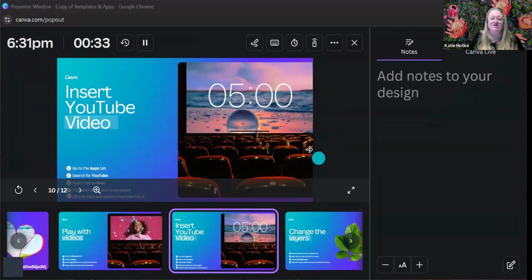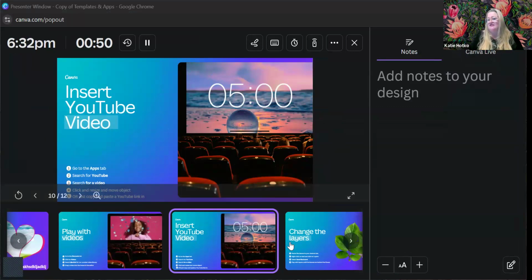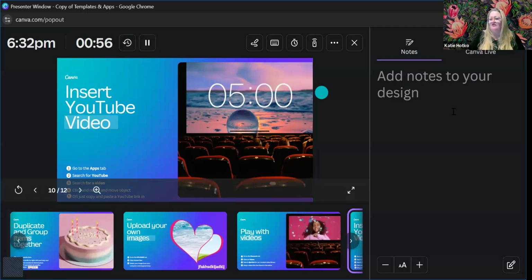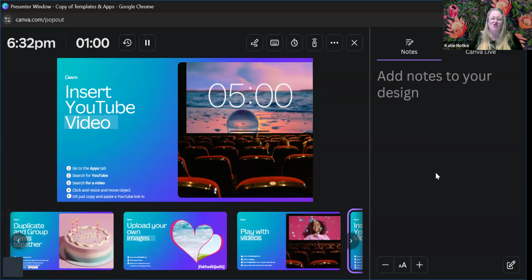Okay, so that's the presenter view, which actually has a lot of fun options in it. So when I share my screen, I'm obviously sharing the other section where it's just this bit, but I can see all of the things that are coming up, and I can go directly to the one that I'm interested in. If I had my notes typed in here, I could be reading from my notes, which is kind of cool.